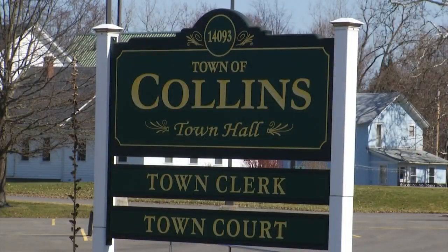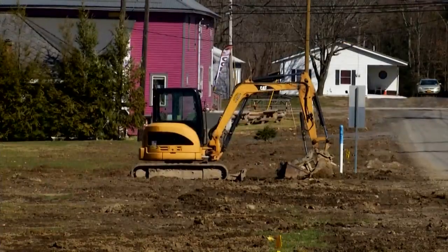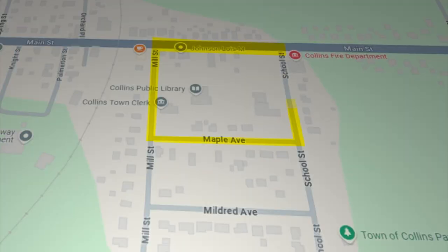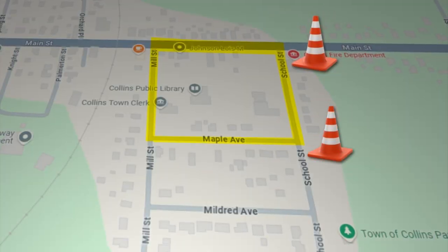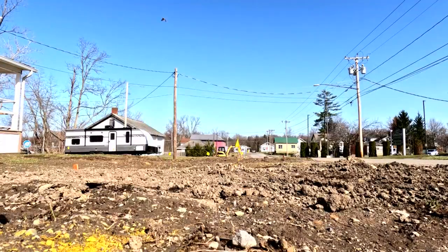We spoke to Town Supervisor Ken Martin on the town's drainage project, which began late last year at a cost of $700,000. Martin says the town and a contractor started their work despite not having any maps of the town's old drainage system. Infrastructure that's in place now, at that time, the drainage and whatnot, there was no record at the town of what it was and who was tied into it, as far as homes tied into any stormwater drains that the town may have had.